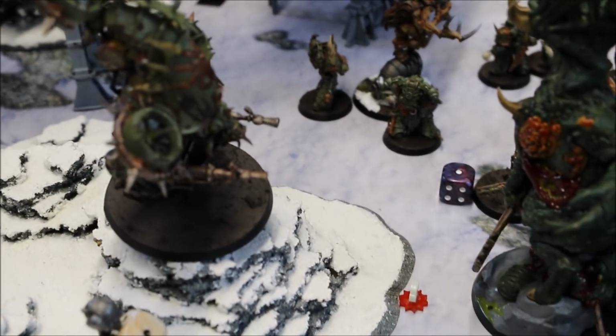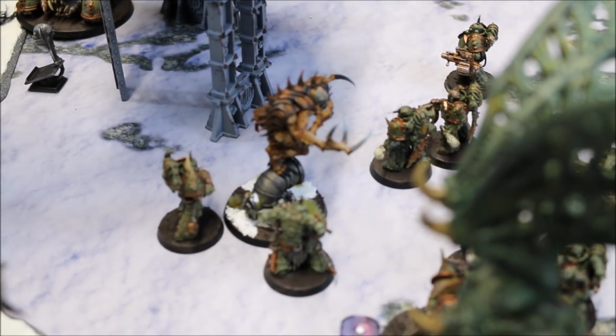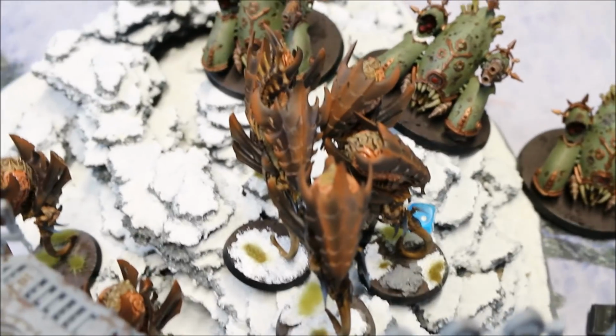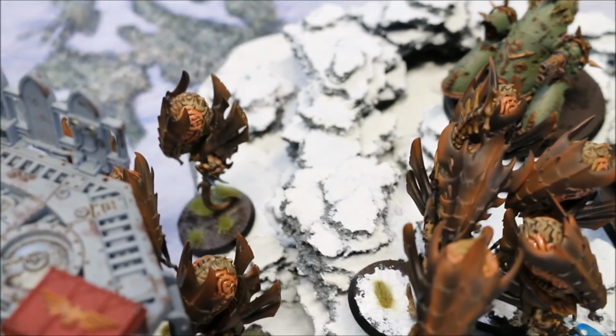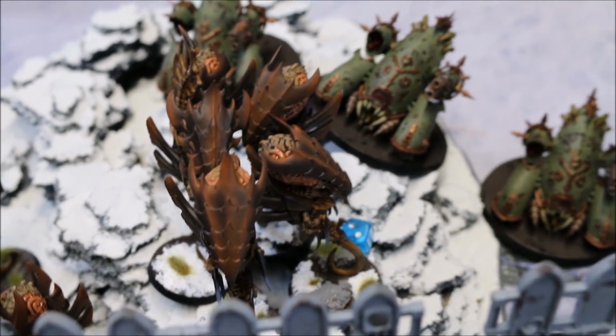the Bloat Drone here. Over here in combat, we were able to shoot and do 1 wound to the Broodlord. However, he made Catalyst and was fine there. We fired these guys across the Zoanthropes and were able to do 2 wounds with a multi-melta that got through. Rolled 2 2s for the damage. And then we did 1 wound with the Bile Spurt.